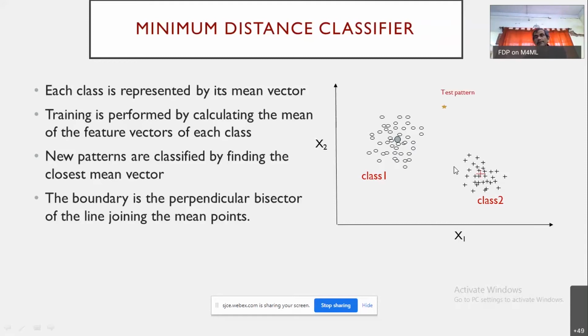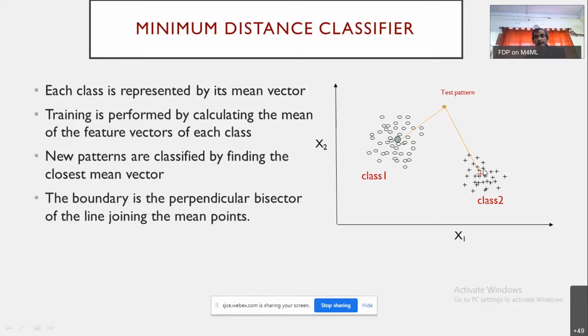Now comes a third pattern, a test pattern. I find out the distance of this pattern from these two mean values. And whichever is the smallest, I say that this test pattern belongs to that group. Like, this distance is less than this distance, so I will say that this pattern belongs to class number 1. Since the decision is taken based on this minimum distance, I said it's a minimum distance classifier. So this is the rule, this is the intuition, that whichever is the nearest, I classify to that.